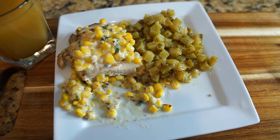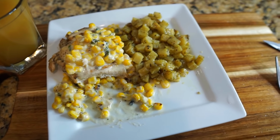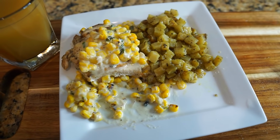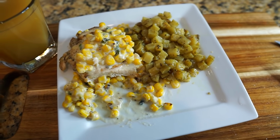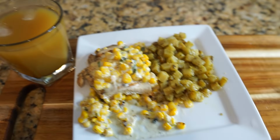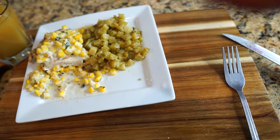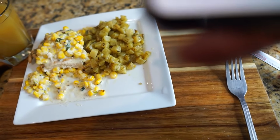Of course you could keep it here if you don't have the calorie allowance that I had because I skipped my previous meal. You can just have some water or some sugar-free drink, whatever you want to do. But because I want to have a little drink, we just added that all together. Matter of fact, I probably shouldn't have that for dinner. I'm gonna put that in my snack section.